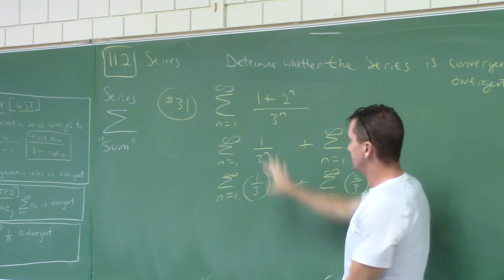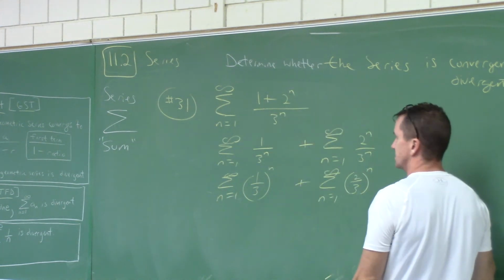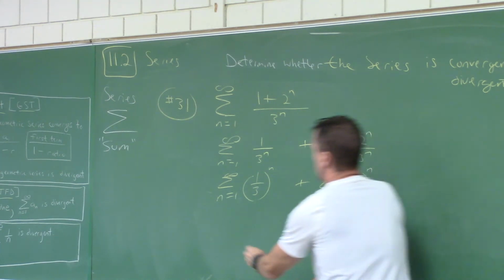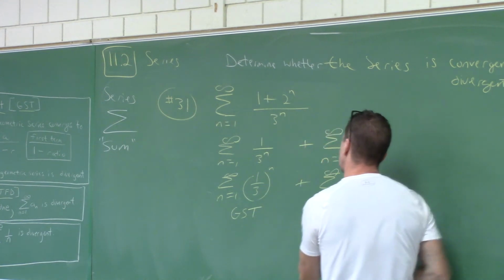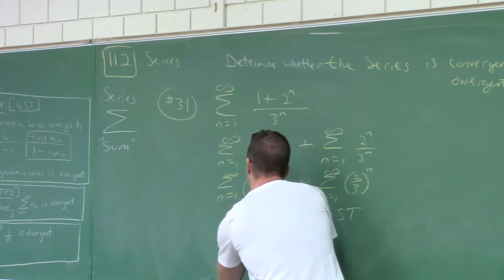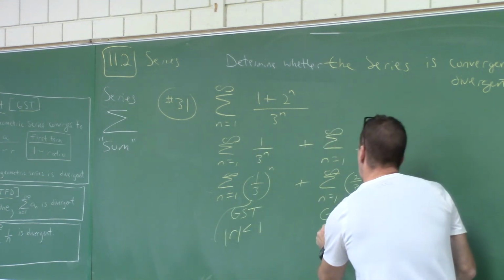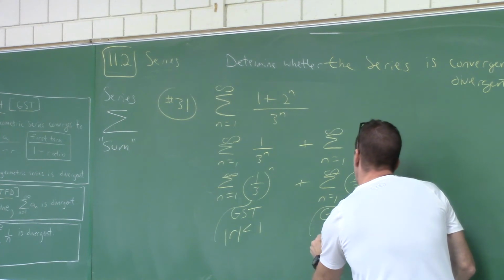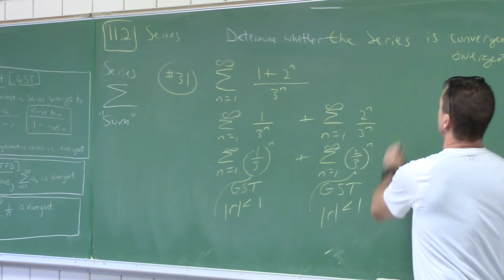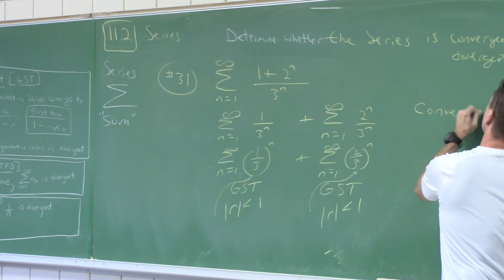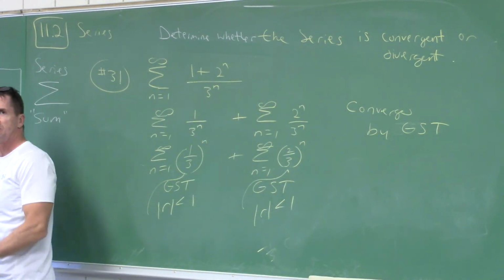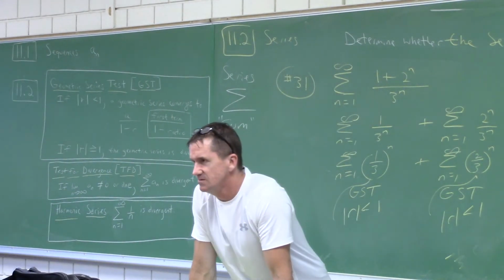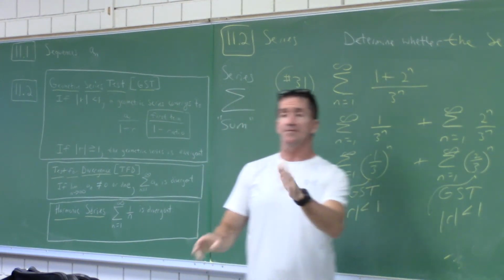This is convergent, because that's a convergent series, and that's a convergent series. They're both geometric series when I'm looking at them individually. What's that common ratio? By the geometric series test, that ratio was less than 1. And what's this ratio? That absolute value, that ratio was less than 1. It converges by the geometric series test. So here I am, starting to abbreviate. You were asking me earlier about what I should write down. We at least have to explain the test we're using. Cool. So it converges.